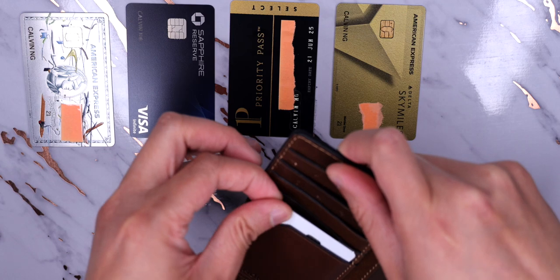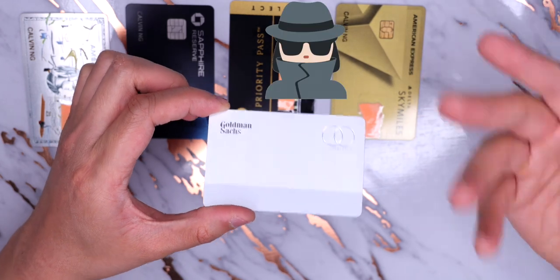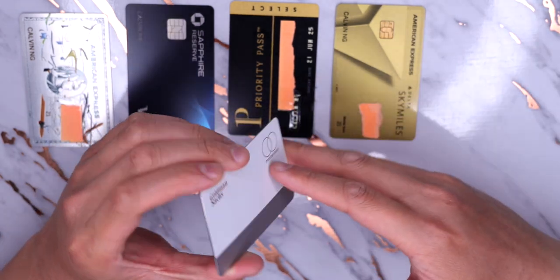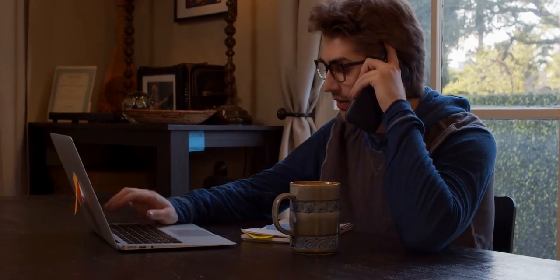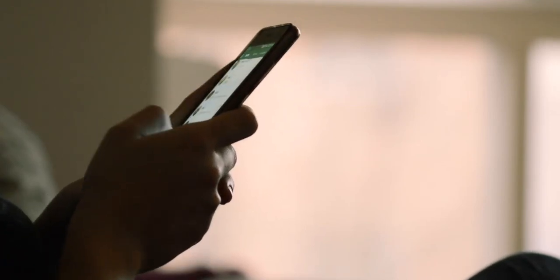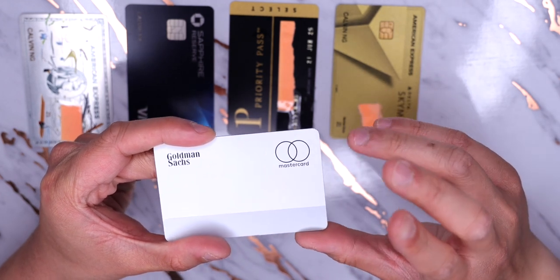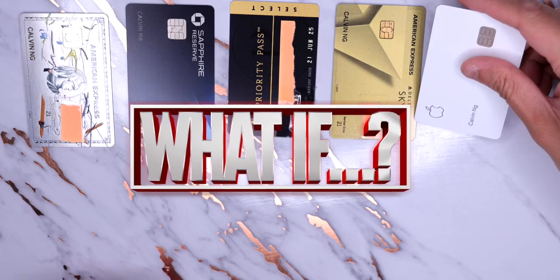The last card, which might be controversial, is the Apple Card. For international trips I really don't want to deal with scammers or the hassle of having Amex or Chase send me a new card. So for times when I go to a really sketchy area, I'll eat the opportunity cost and use the Apple Card — there are no foreign transaction fees. To me it's just not worth talking to customer service, disputing charges, and waiting for a new card at the hotel, when I could just press a button to change my card numbers and open a dispute in the background without wasting trip time. Besides, the Apple Card is a Mastercard, so if a place only accepts Mastercard, I'll have the option between Mastercard, Visa, and American Express.